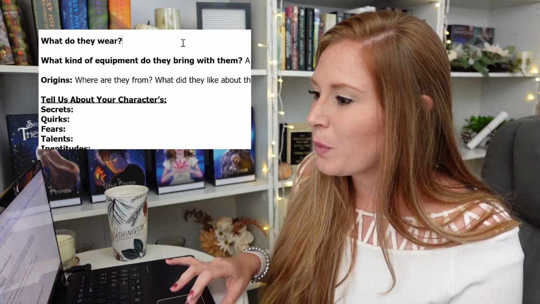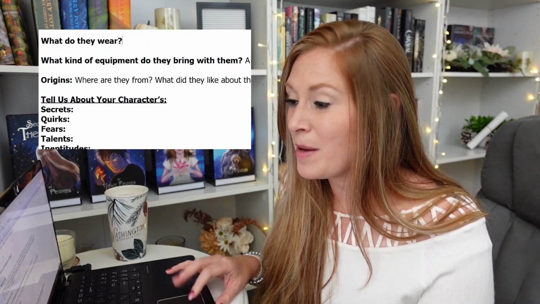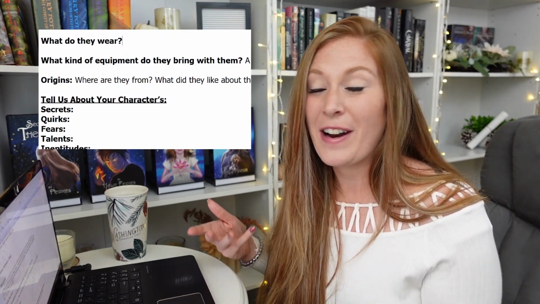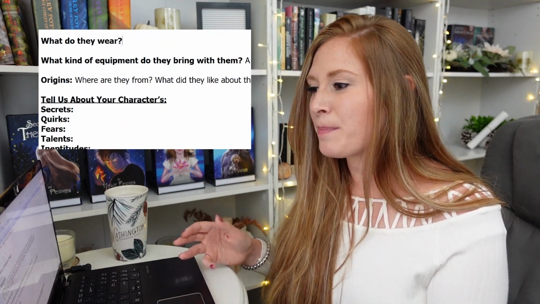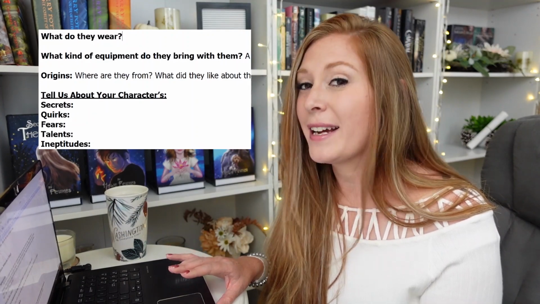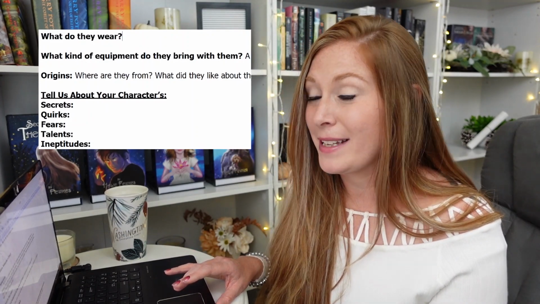So gosh, for one of my characters, I know I want her to have a magic dress, and I don't know a lot about it yet. This is something I'm going to figure out as I come up with ideas, but it's probably given to her by somebody exciting. So think about what they wear. Again, be creative about it. Don't just be like pants and a shirt.